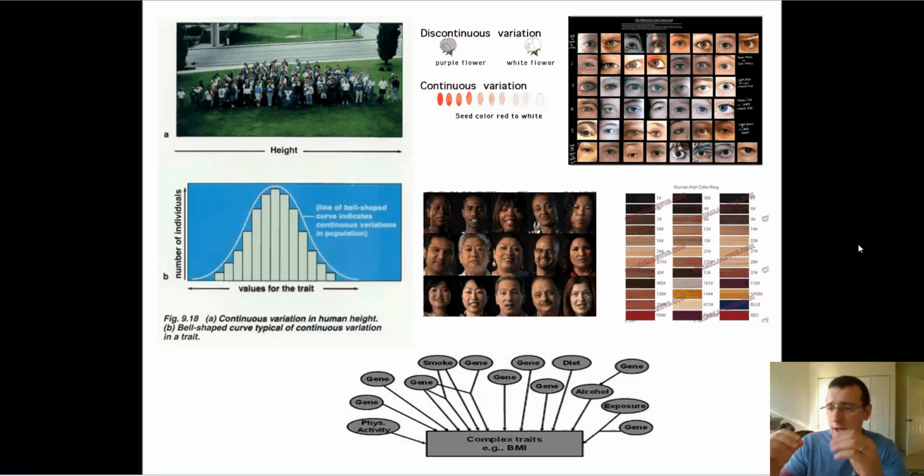And then imagine, therefore, if you put all the different traits together, and then you put sexual reproduction on top of that, which jumbles up the genes, the chances of two human beings being the same is going to be very, very small. Which is why, for any given trait, there's a wide range of variation, which we'll call continuous variation, usually. Although there are some examples of discontinuous variation in nature, like a purple flower or a white flower, one or the other. The majority of the time, though, you get what is called a spectrum, from one end to a completely different end and everything in between. And that's for each character.